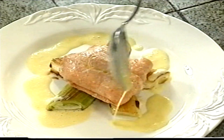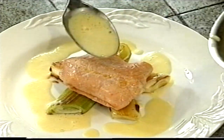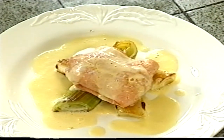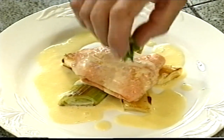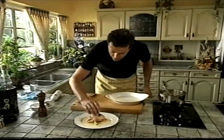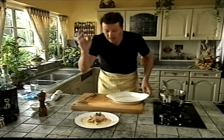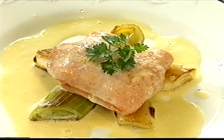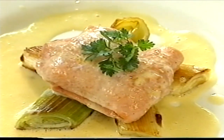Just a little bit round the edge of the plate, like so. And perhaps just a little touch over the top of the trout. Perhaps a little bit of herb, just a little bit of chervil or parsley on the top there. And that's it. That's my baked fillet of trout, glazed leeks, and a lemon butter sauce.